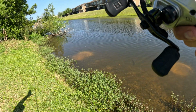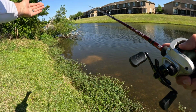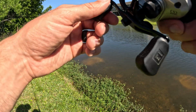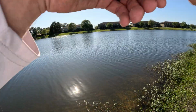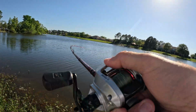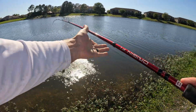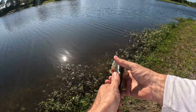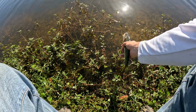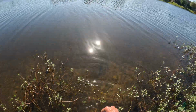And they were just pushing bait fish right up into that vegetation. And then I saw 2 decent sized ones starting to swim this way. There we go. Got one. Little guy. There he goes.